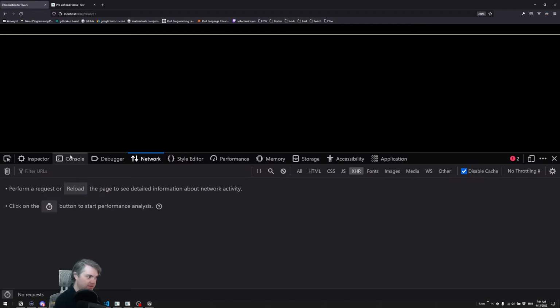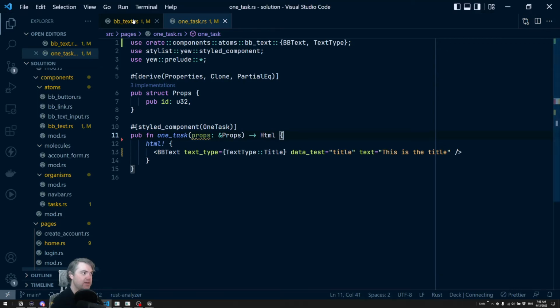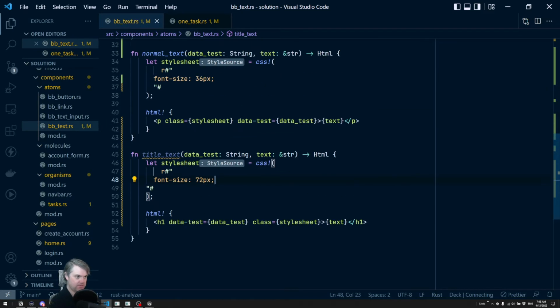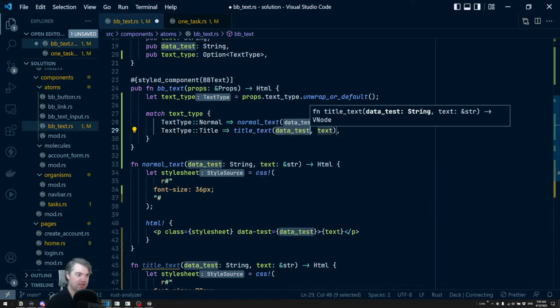Well, that's not happy. What's going on? Panic, not yet implemented. So BB text line 29. Oh, because I have this todo, I'm not calling that function. Okay, so we're going to do a title text, pass it in.